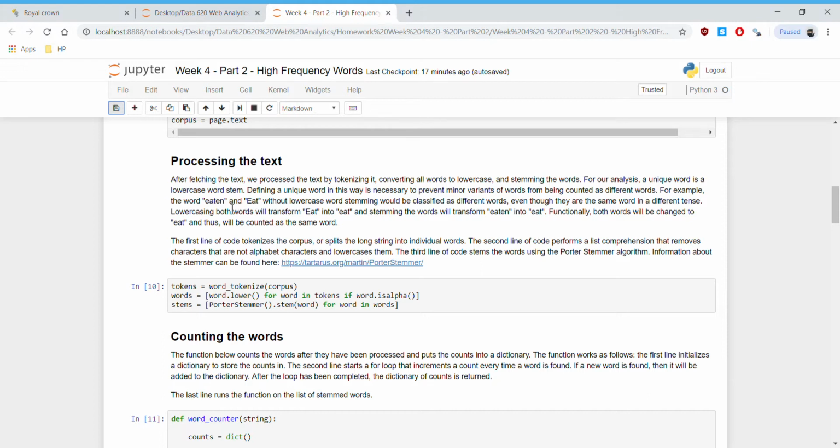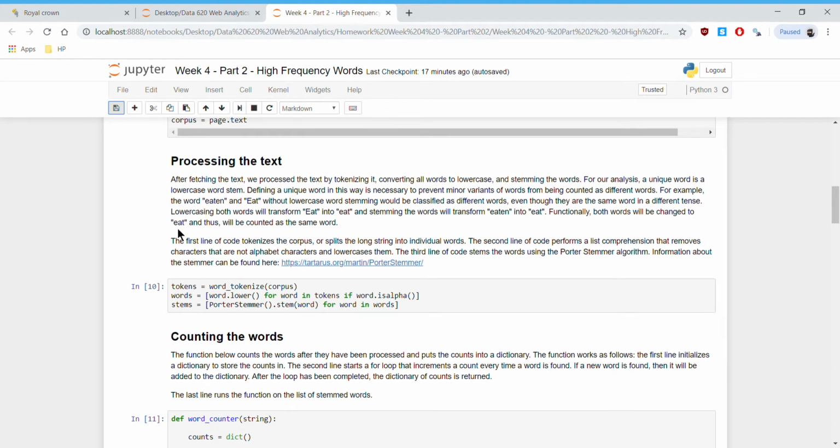So we want to make sure that words like these are counted as the same word. When you lowercase them, capitalization doesn't cause two words to be counted separately. And when you stem the words, it turns words like eaten into eat. So now these two, eaten and eat, are both turned into eat.